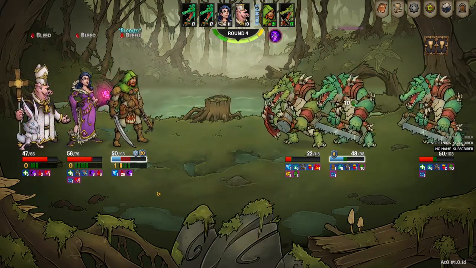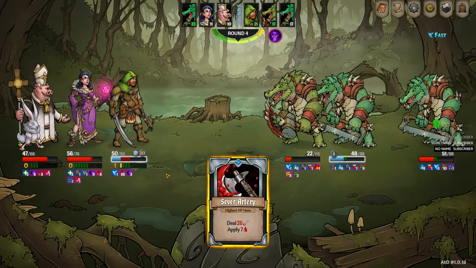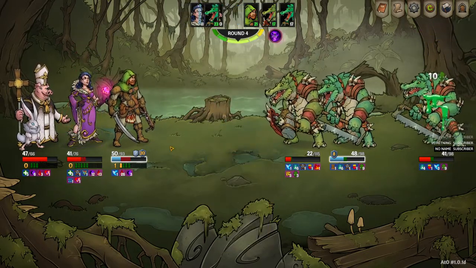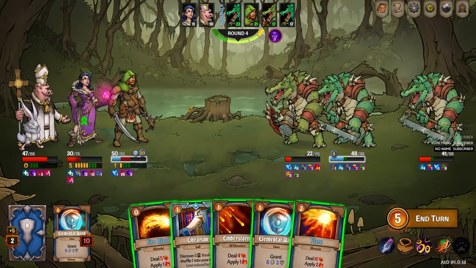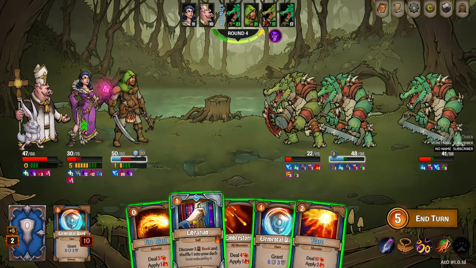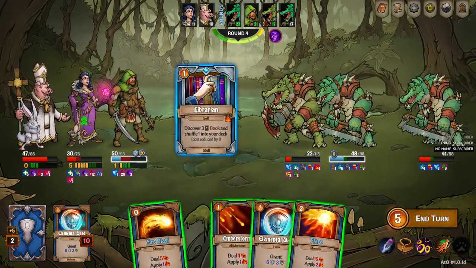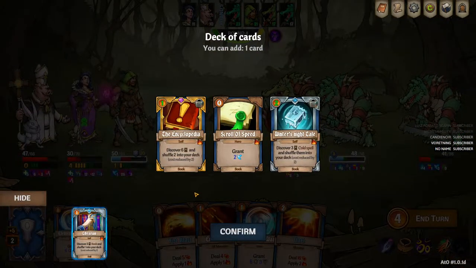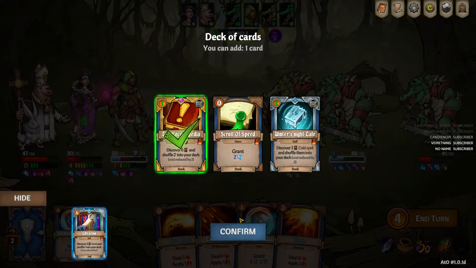Uh-oh. Damn, the first fight out, I lost. But then again, you know, this is supposed to happen. You're supposed to die over and over and over again because the game gives you such very, very strong meta progression. So I don't really mind. Oh, I never got to use this. Discover 3 book, add 1 to your hand. Discover 6 and shuffle 2, cost reduced. Discover a cult spell. Let's do the encyclopedia.